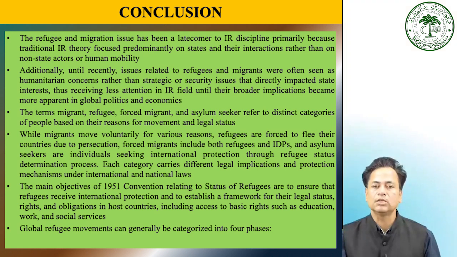Then we discussed the conceptual clarification between migrants, refugees, forced migrants, and asylum seekers, which refers to distinct categories of people based on their reasons for movement and legal status under international law and convention. While migrants move voluntarily for various reasons, refugees are forced to flee their countries due to persecution. Forced migrants include both refugees and internally displaced persons, and asylum seekers are individuals seeking international protection through the refugee status determination process. Each category carries different legal implications and protection mechanisms under international and national laws.